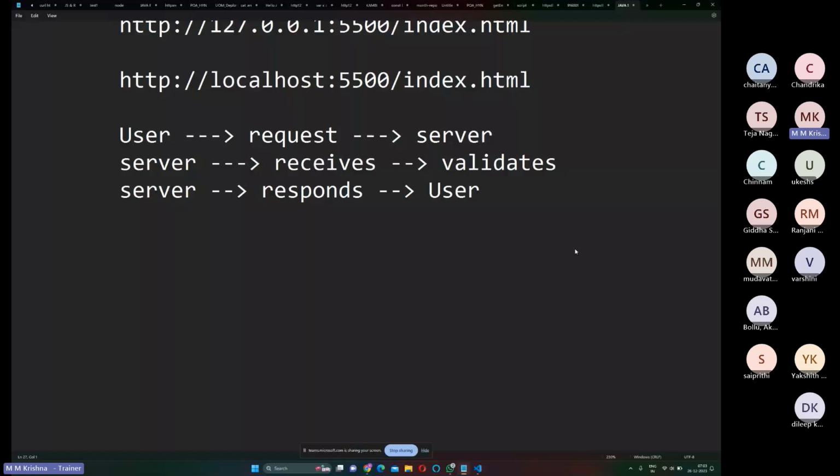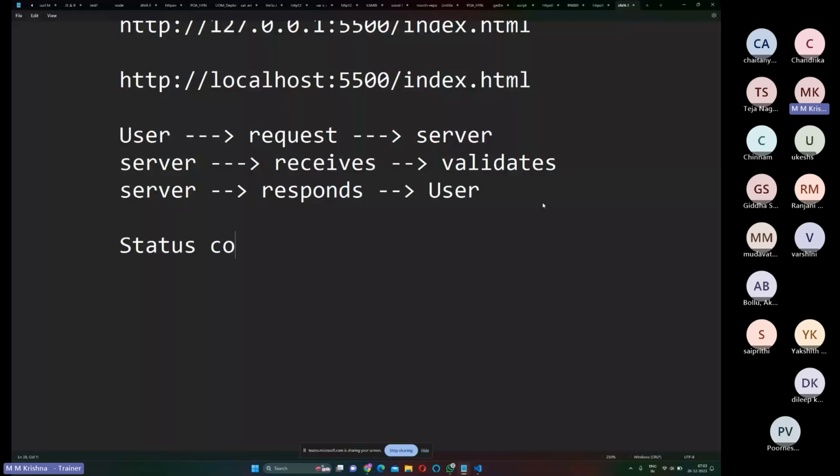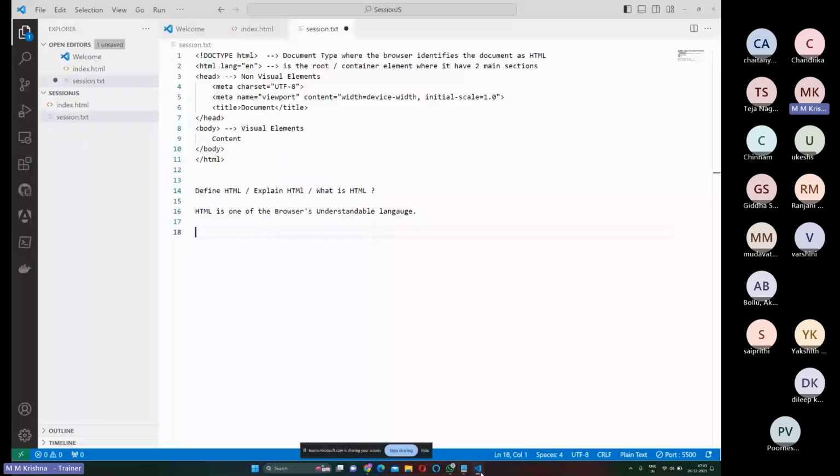So we'll be having different error codes for this. Based on the status codes, which we'll be discussing, it will respond to the user what we need to do further, right?